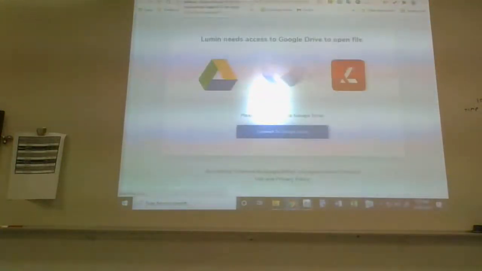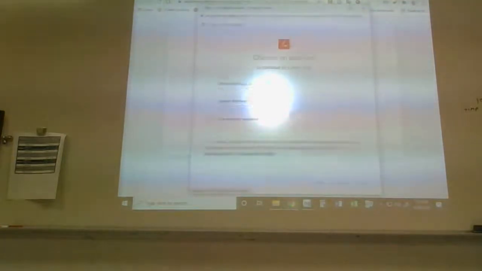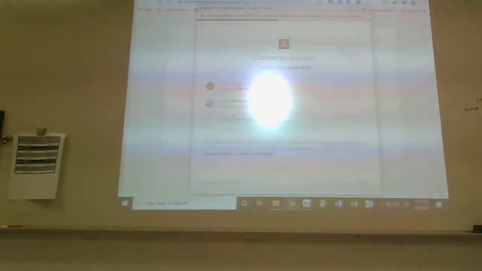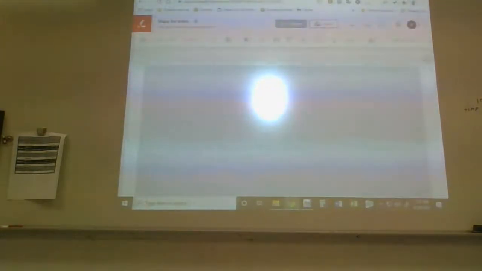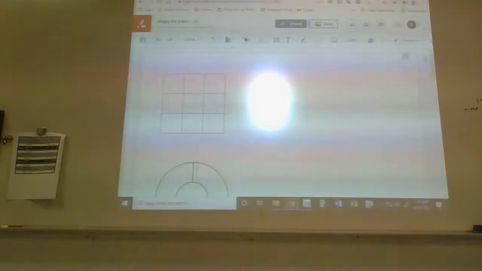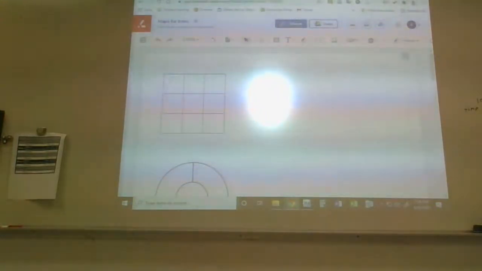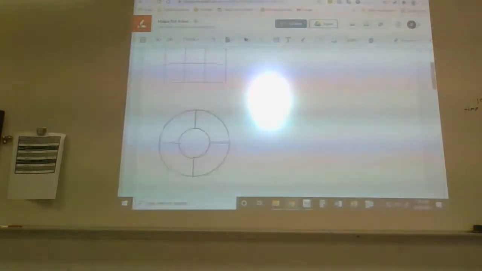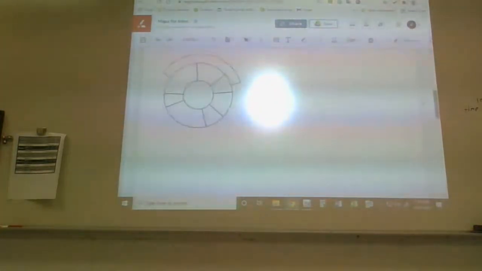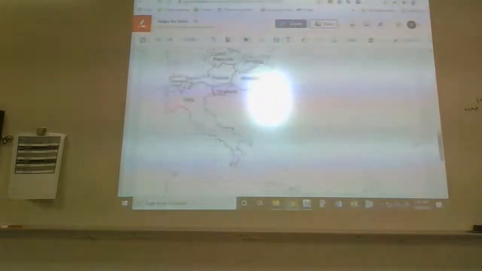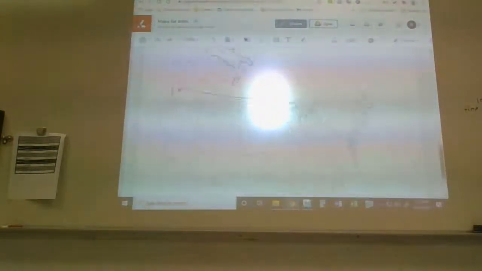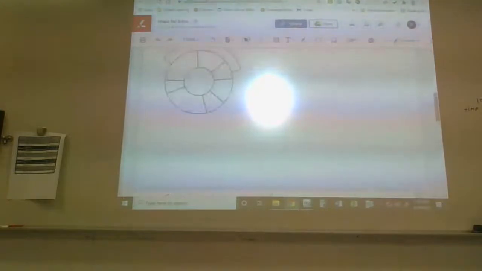Now, like I said, for those of you on the live stream, unfortunately, I can't physically give you colored pencils, but you can use whatever colors you have around you, whether it be markers or crayons or colored pencils. If you have the capability of printing this out, that would be nice. Obviously, if you don't have the capability of printing this out, a couple of these images you would be able to color in and draw. Now, we've done a couple of these already. The United States is going to be the big one for today.